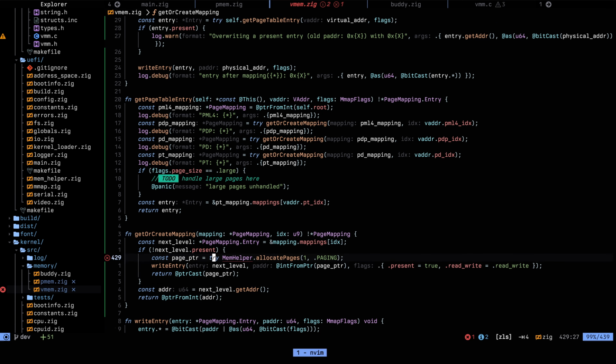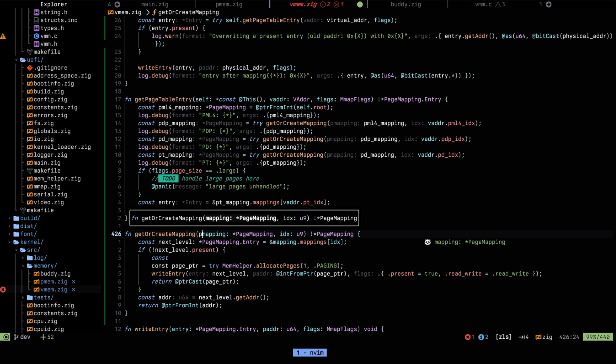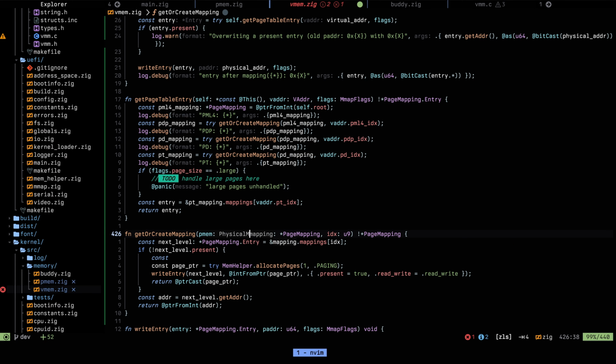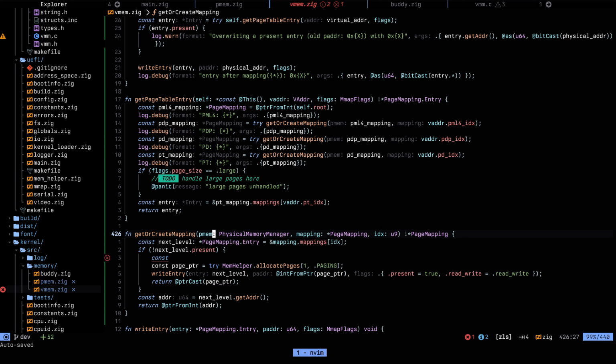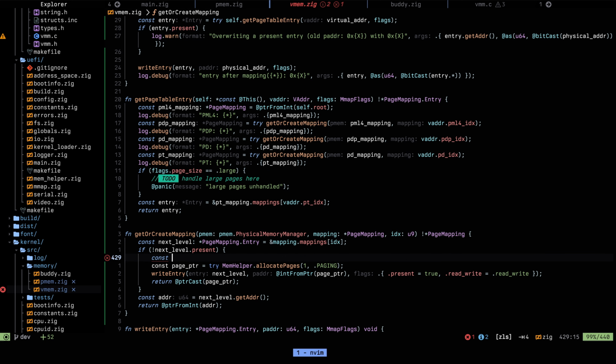Right. So, we want to allocate a page, and I guess we are going to go through. We are going to need a pmem here, which is a physical memory manager, and that should be pmem.physical memory manager.